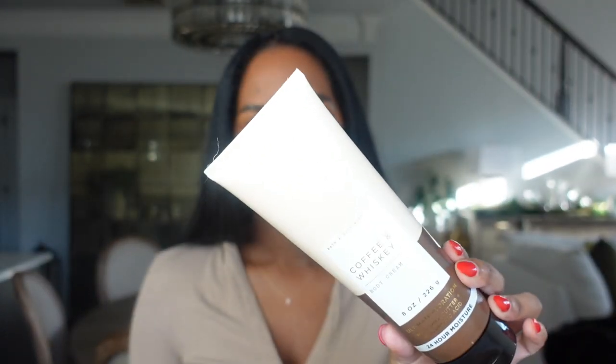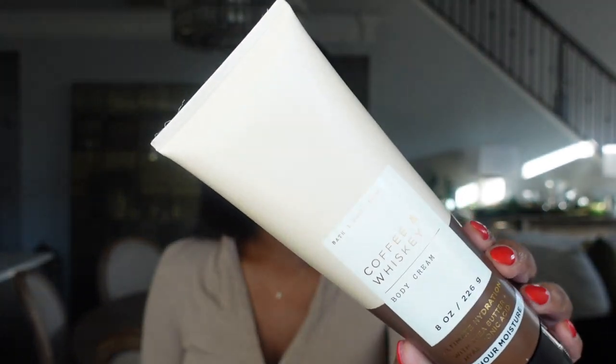So those are the only two candles I got. Like I said, I just got three of each. And then this is so random. I wanted to try this body cream from Bath & Body Works. I never buy their body creams or anything, because like I said, I can't wear fragrance stuff on my skin. But every now and then, like when I'm going out to dinner or something, I do like to layer my scents, and a good way to do that is with body creams. And this coffee and whiskey body cream, I heard, mixes really well with the Kayali vanilla perfume, and I layer that with a lot of different perfumes. It just mixes well with my body chemistry, and it goes really well with other perfumes.